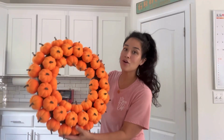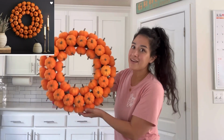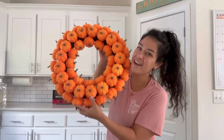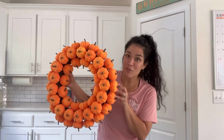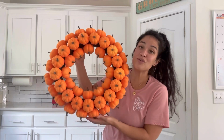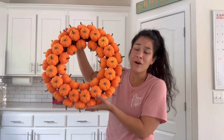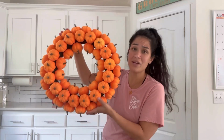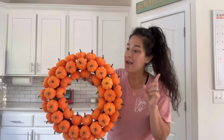Guys, and here is the finished product. I mean, we just duped a $90 Pottery Barn pumpkin wreath, and I think it looks absolutely amazing. If you're looking for fall decor or Halloween decor, I love how the black comes through. I'm in love. I'm in love.